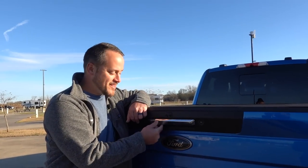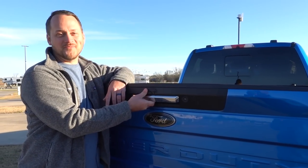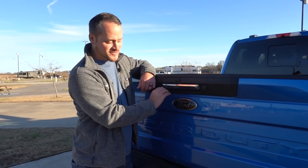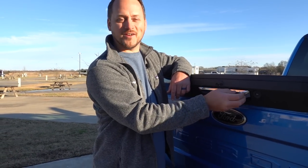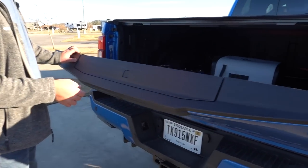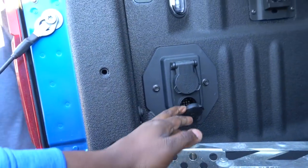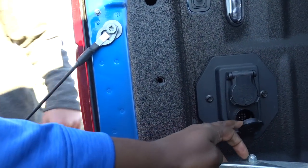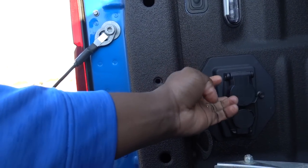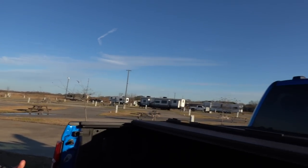There's also a connector in the bed. I'm surprised they blacked out everything but left a chrome handle back here. Someone suggested black plastic dip since you can always peel it off. There's also a 12-pin connector — a new standard plug — and your 7-pin connected there. That 12-pin lets you hook up to Ford's backup camera system.